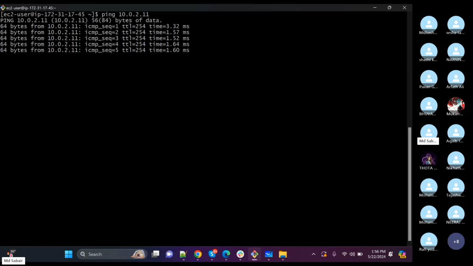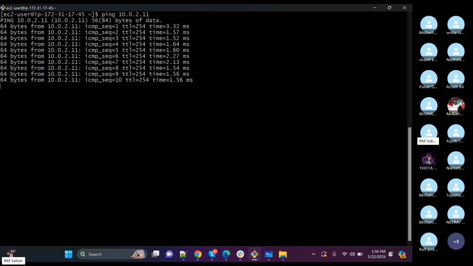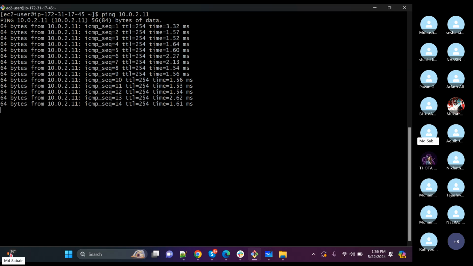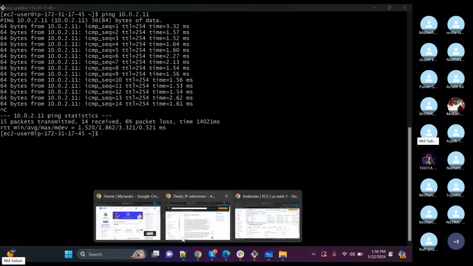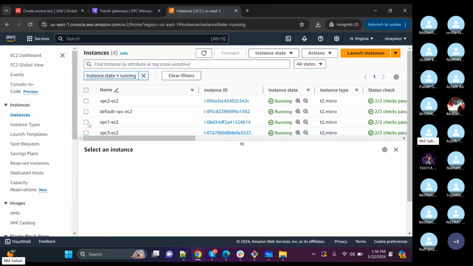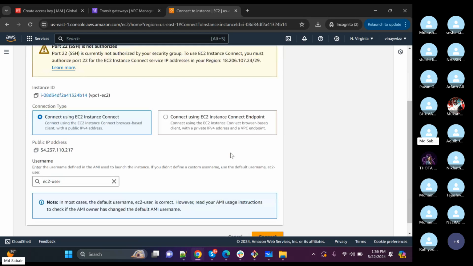So this is how you need to create your gateways, create your gateway attachments, and update the VPC routing tables. This is from the default VPC. Now, as I said, we need to create one gateway and you can communicate between any VPCs. From VPC A, I am able to communicate to all the different VPCs. Now let me test with VPC B, which in our case is VPC1. Let me log into this instance and check from here whether I can communicate or not.